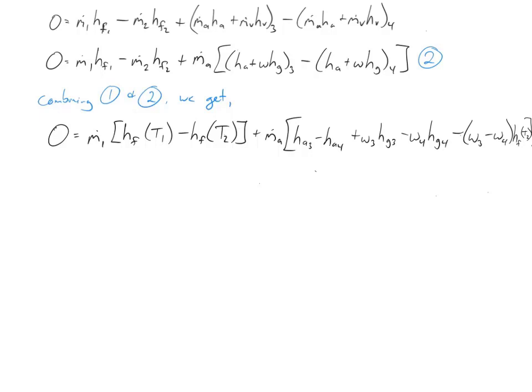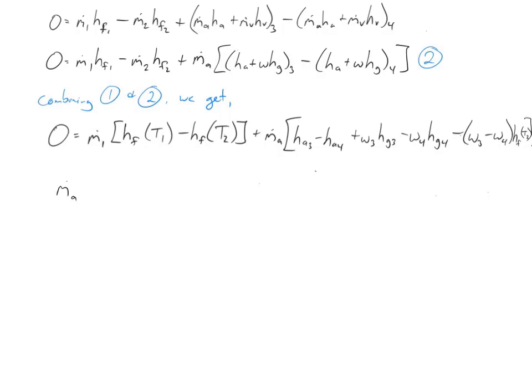But first of all, what don't we know here? What we actually did in that process, when we brought equation 1 in and substituted 2, is we substituted in for the mass flow rate of 2. The reason we did that is because we know the mass flow rate of 1. What we're trying to find is the mass flow rate of 2. We don't know the mass flow rate of the air either. But with the mass equation, we can substitute in for the mass flow rate of 2, and now we can solve for the mass flow rate of air. So that's what we're going to do next. We're going to solve this equation for the mass flow rate of air, and then we can come back and use equation 1 to solve for the mass flow rate of 2. All right, so that's our strategy.